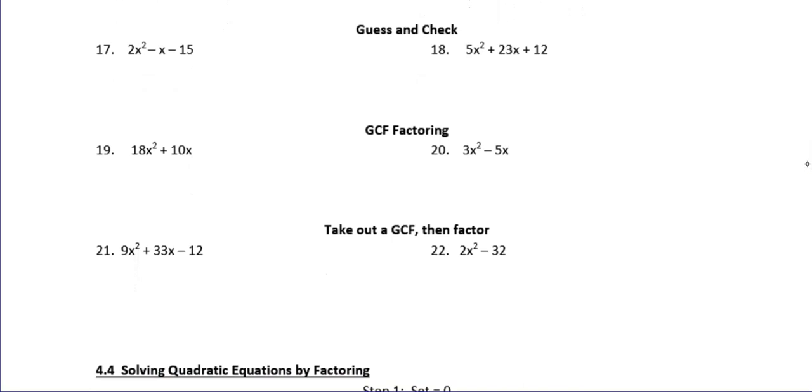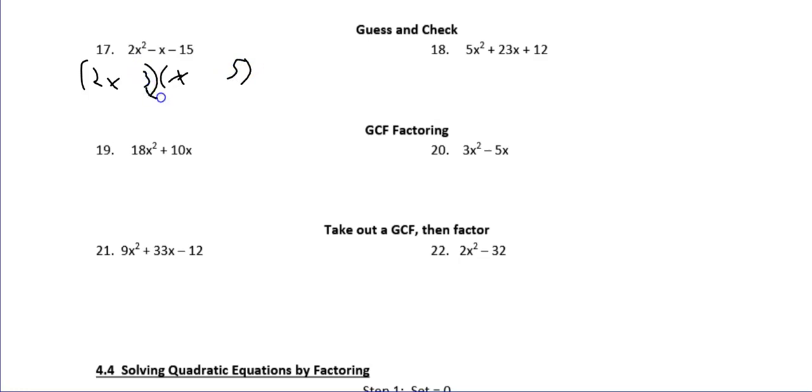Now, guess and check. This is where there's a little bit of work. You may not hit it the first time every time. So, the only way to get 2x squared is 2x times x. All right? Now, we need two numbers that multiply to give us 15, and they're going to give us 1 in the middle, but it's not as easy as before because we have this 2 here. So we have to play with some numbers. Like, let's start off with the obvious, maybe 5 and 3.